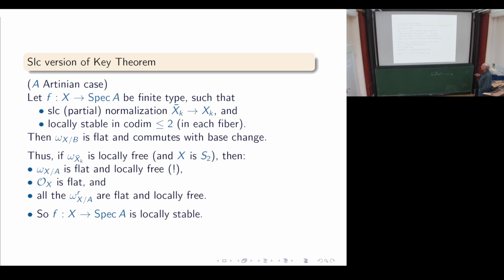Now, I want to emphasize that I have an exclamation point here because this is not as obvious as it seems at first. If the central fiber is locally free, then of course you say that it's locally free. But you see, this is locally free over something that's larger than the central fiber. So if the map from X_K bar to X_K is not an isomorphism, then something that is locally free on X_K bar definitely will not be locally free downstairs. So you need to think about this a little bit, and you need as an assumption that this map is an isomorphism in codimension 2. Once you are aware of this point, it's not hard to do.